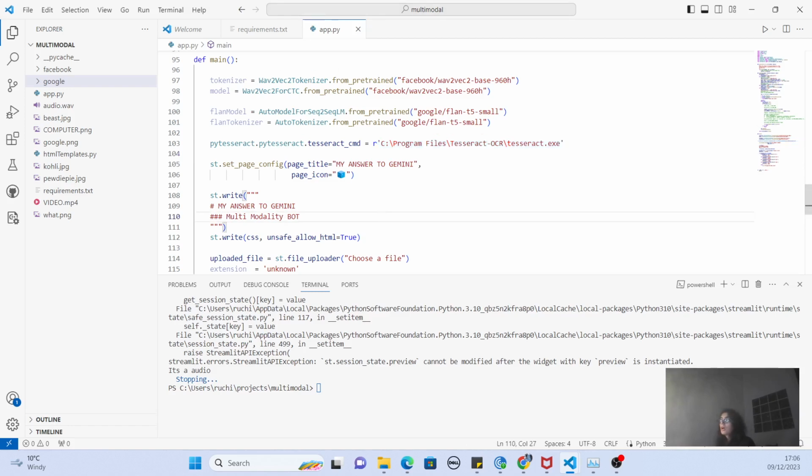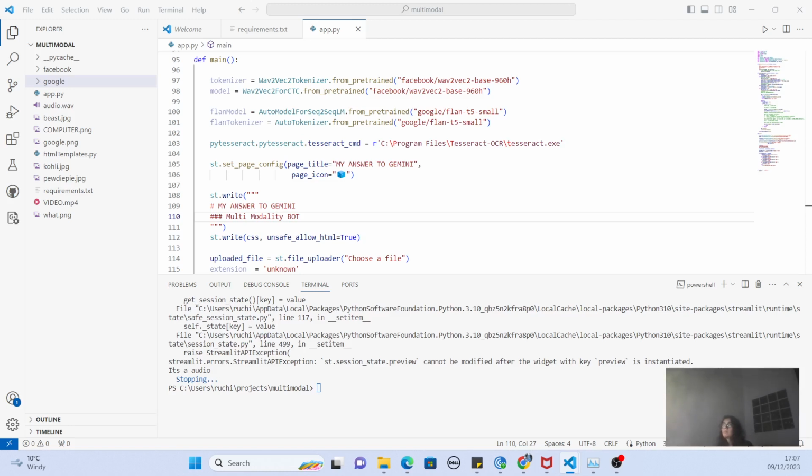So now we have got our handle input function, and we have also got our models ready. What do we not have? We don't have a function to trigger when we upload a file.